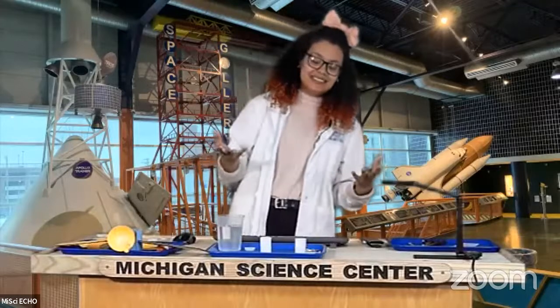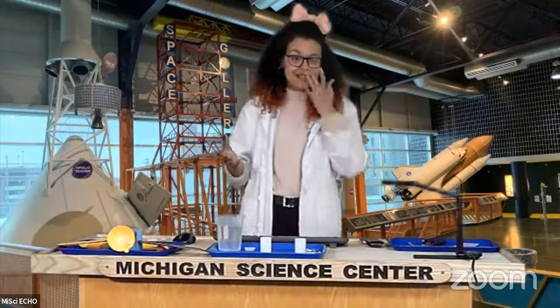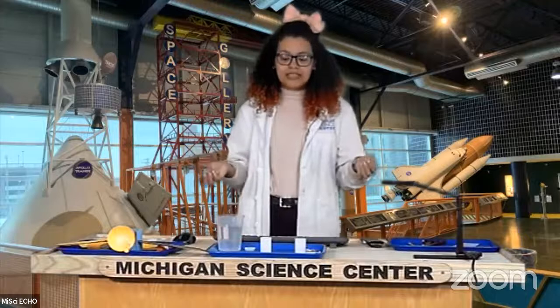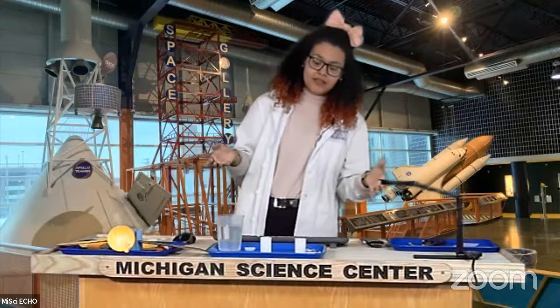This one you definitely want to do with an adult supervisor, because I'm waiting for it to go off right now. You don't want to accidentally get injured by sticking your head right over the canister, so it's always good to have another person there to make sure that you're practicing safe science. So in this case, it's building up the gas more and more until eventually the gas will have nowhere else to go. Now, this one, we'll see if it'll go off.